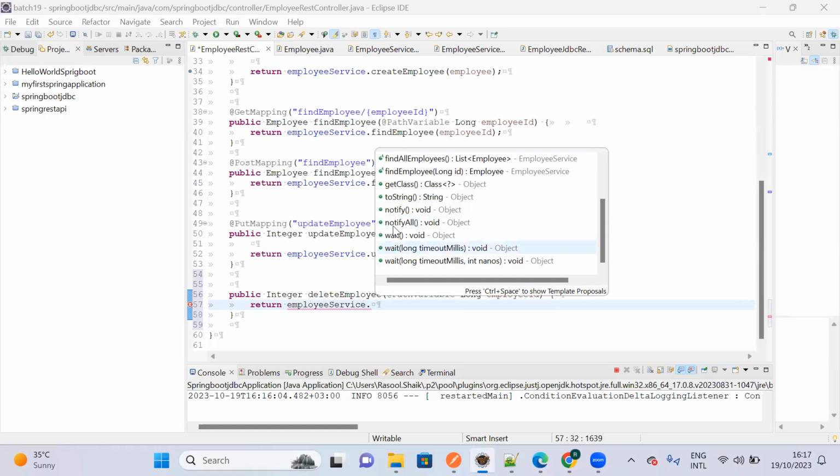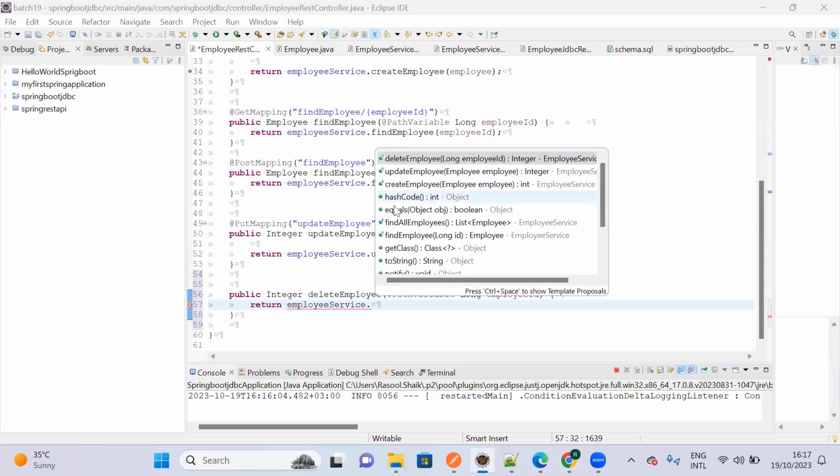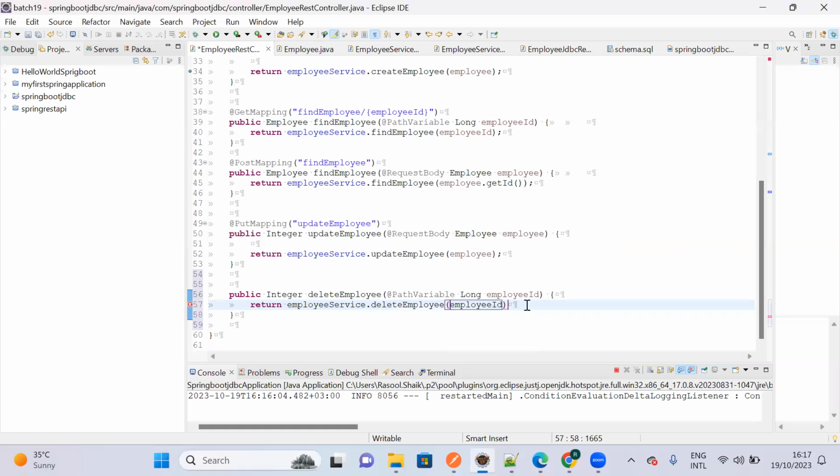So these methods you are also able to see here. Along with that, our service class methods, you can see delete, update, create, whichever you want you can call. Here we are going to call the deleteEmployee method. So we are passing the employee ID. I have written the function.